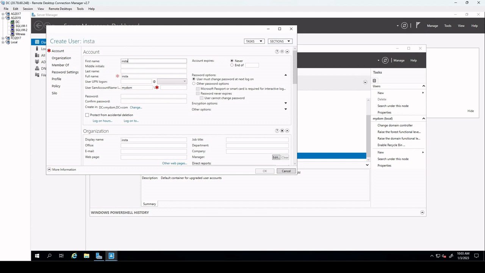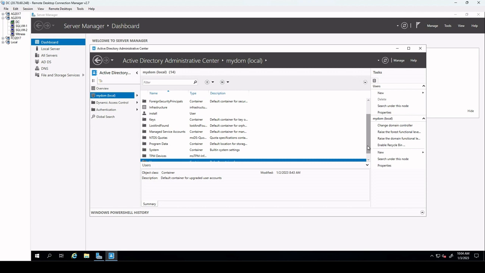First, we create the install account and set a password for the account. Please choose other options according to your company's rules. We set the other password option as never expires. Then we click OK.